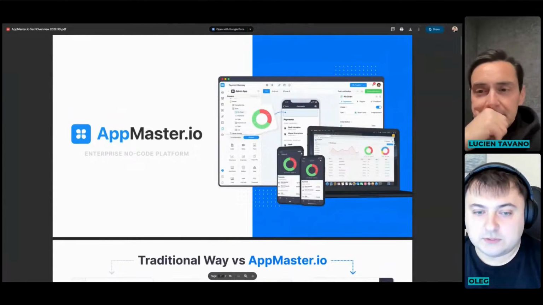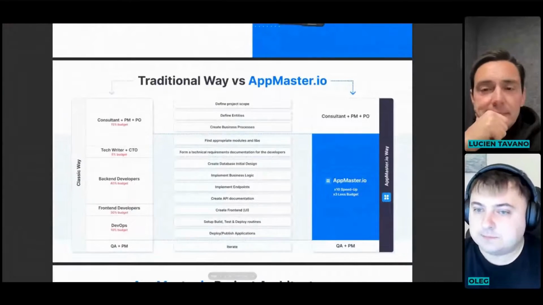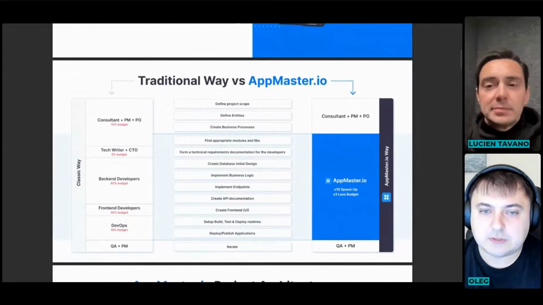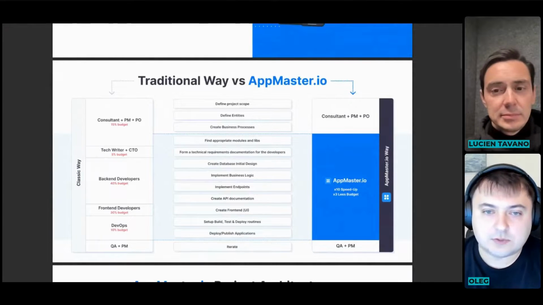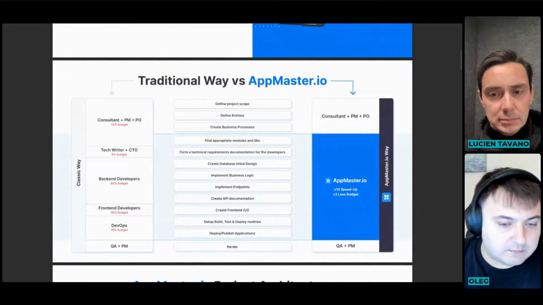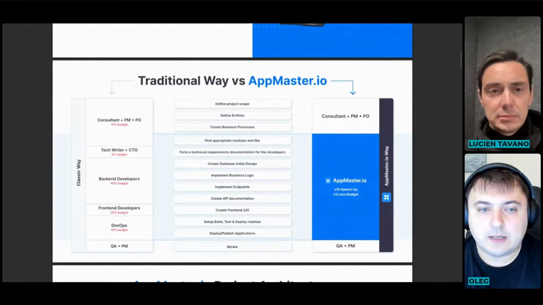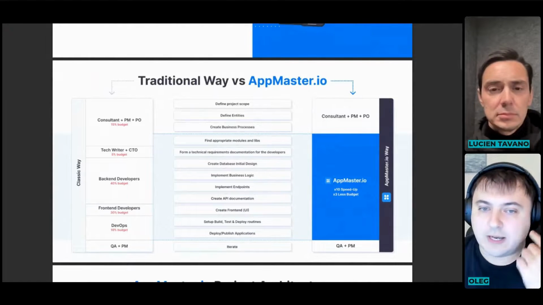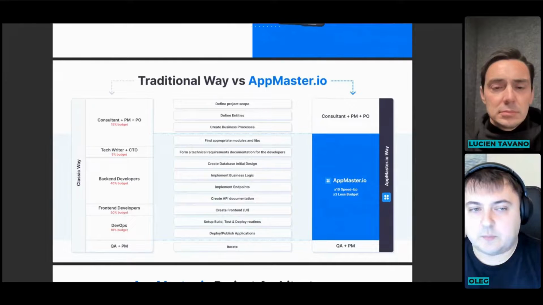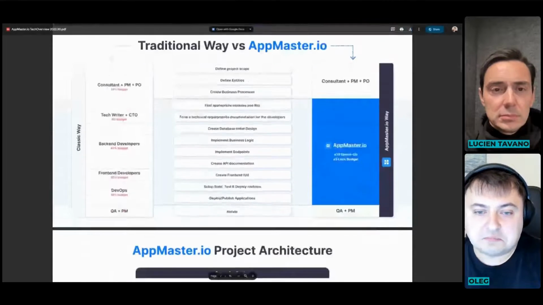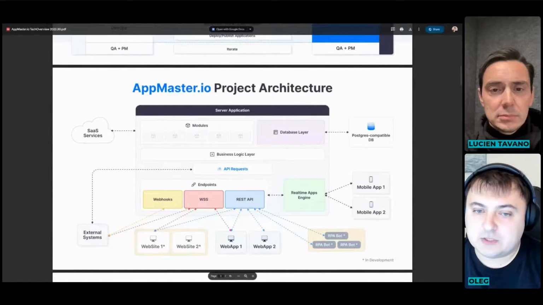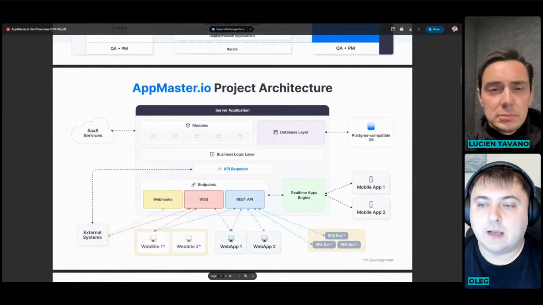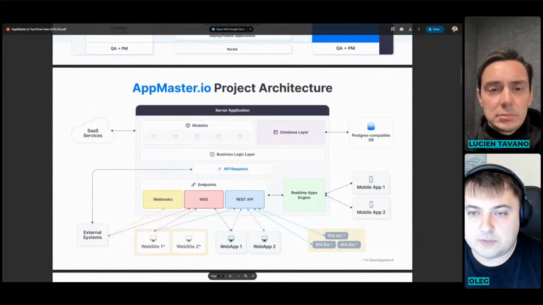So first of all, what is the difference? AppMaster is a platform that can generate applications, including source code, and there is so much under the hood. If you're already familiar with most no-code platforms like Bubble, Webflow, Flutterflow and many others, we work a bit differently. First of all, we try not to hide any complexity of our platform and of software development. AppMaster can build three types of applications: server applications, web applications, and mobile applications as well. We're trying to do really all at once.